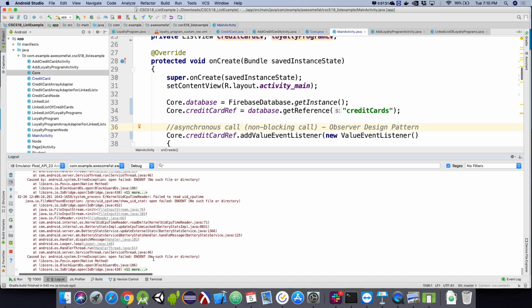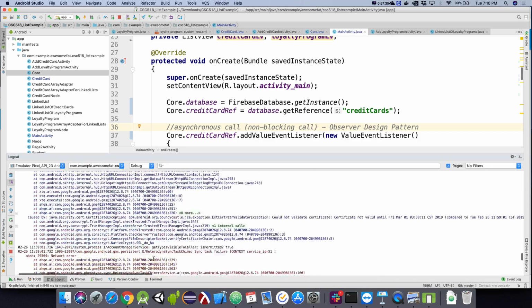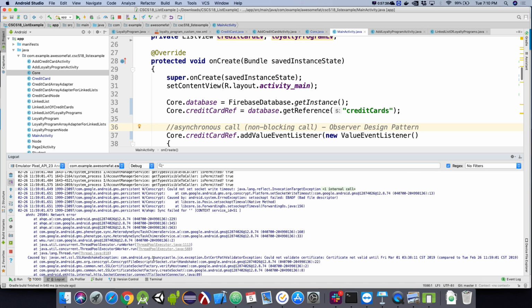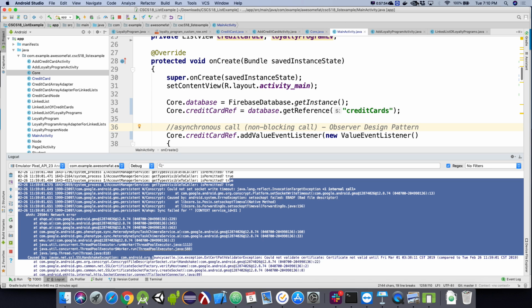All right, that looks like reading from database issues. Let's see what my cell signal is in here. Got one bar, that's plenty. Mobile hotspot. Big money.